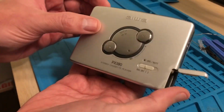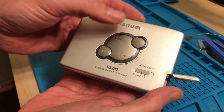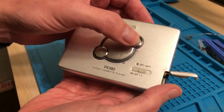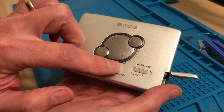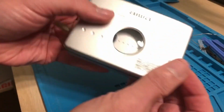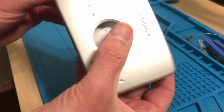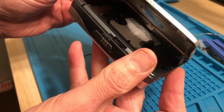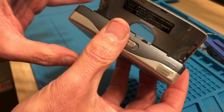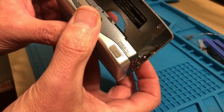So it's got quite a nice panel here with the controls on. So you can see it's got the play, the auto reverse, the stop, the backwards, forwards, and then music search, and a little power lamp there to show you your battery. There's a little window there. It's actually scratch free, which is nice. So it's an aluminium, but it's of a vintage, I would say, that is kind of a little bit cheaper. It's not as premium as some of the other ones, and I don't know if this is going to work.